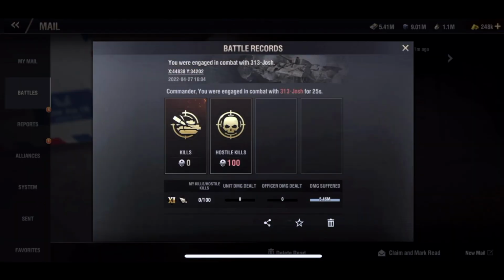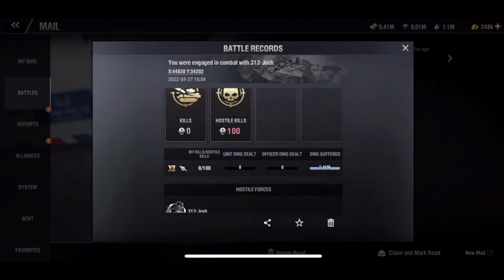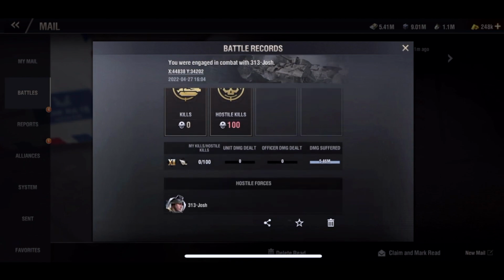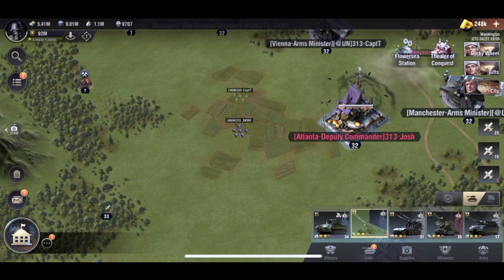So he killed all 100 of my units on that particular pass, and he did it in about 25 seconds. So that was pretty efficient. Damage suffered is 5.46 million. So we are going to retrain here. And fast forward, we will resume once I get all the units trained, and we are parked back in front of his base and go from there.